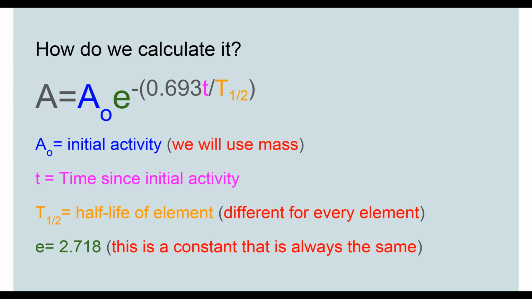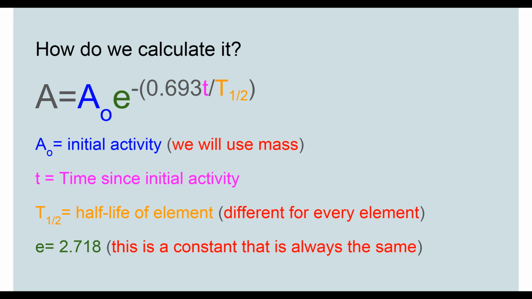Our e here is a constant, always going to be the same number, 2.718. So you'll always have this provided for you. Okay? This is just part of the equation. That's another constant. Now we just put in the equation. Make sure when you enter this into a calculator, this is negative. Alright? So don't forget that negative, or you'll find yourself getting incorrect answers all over the place. And we don't want that. This lowercase t is time since initial activity. So basically what that means is how much time has passed from the beginning point to the point we have it now. It could be 3 days, it could be 5 years.